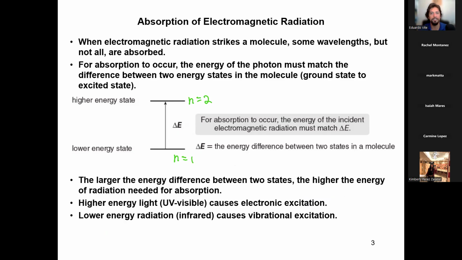So I'll show you guys what that looks like in a bit, but this is how the photon gets turned into something that we can measure with our instrument, right? We are exciting the vibrational states of energy using that energy from the photon. Just like you can kick a soccer ball into the ceiling. It didn't get there on its own. Something had to kick it up there. Well, the photon begins the vibrations, and then we can measure that motion and then graph it. So any questions so far about how the molecule absorbs the electromagnetic radiation?